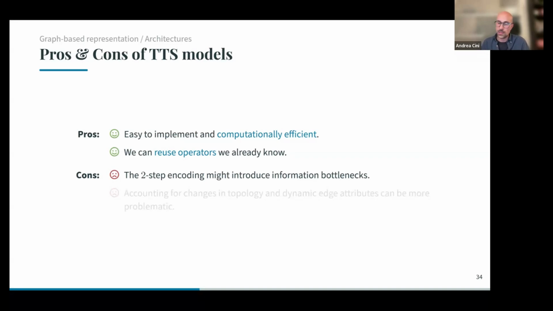It could make it very difficult to propagate long-range information across space and time. And also, since you are performing message passing only with respect to a single graph representation, this would also make it more difficult to account for changes in the topologies and also for dynamic edge attributes.